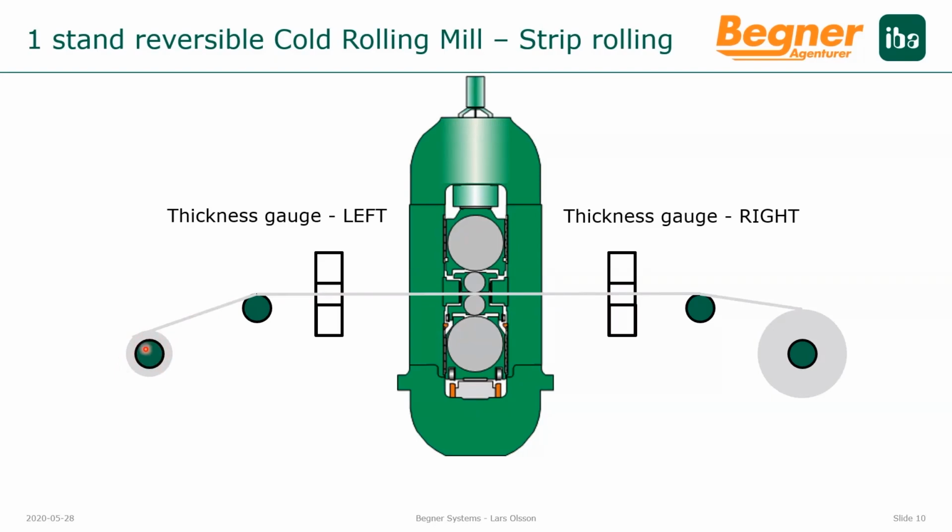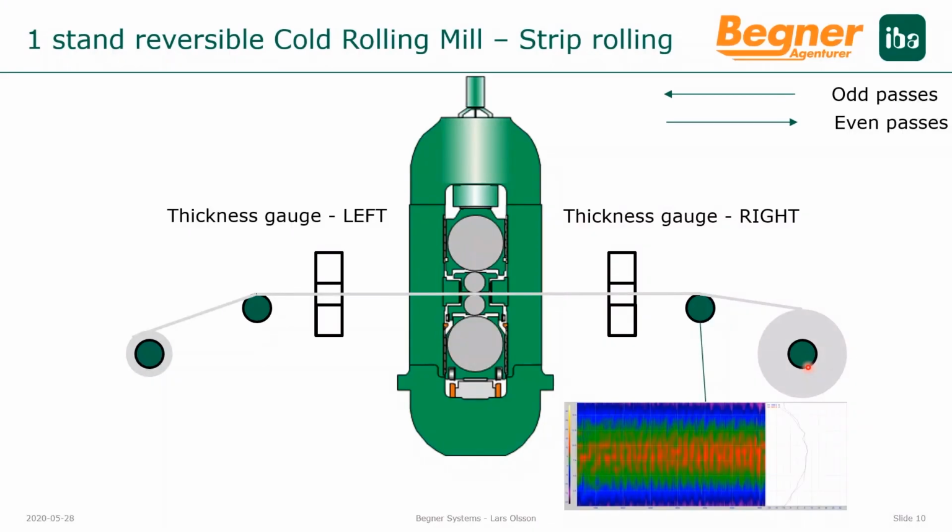And then, when all strip is here, we reverse direction and we thread it this way over the deflector roll, or maybe flatness measurement roll. We put it in the thickness measurement and back into the roll bite, which is a little bit tighter. So the strip is coming out thinner and faster again, and we coil it on this side. And this we do back and forth till we are done. In the example today, we will have 5 passes through this mill stand. The odd passes go to the left, and even passes go to the right.